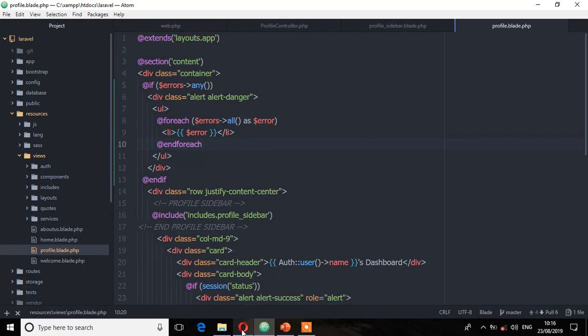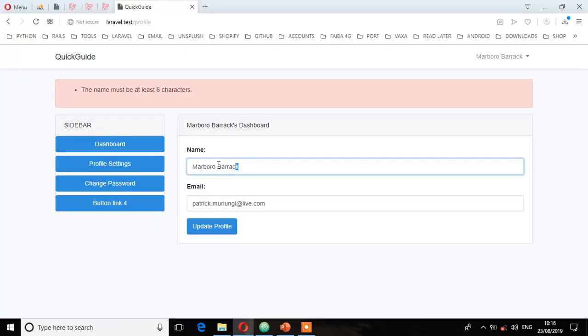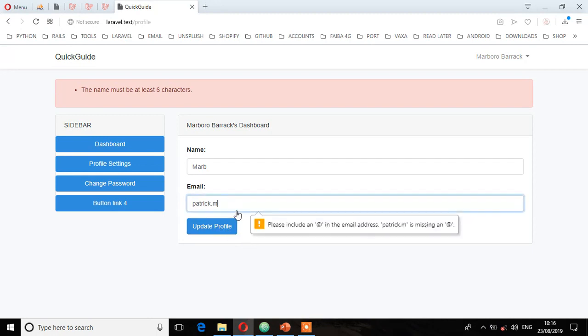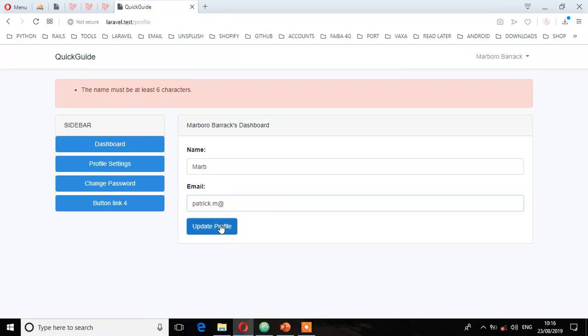So let's see whether it will display. Let's also try for the email and see whether it will display them, all of them. Update.